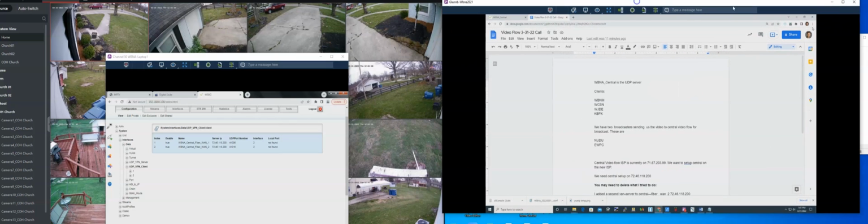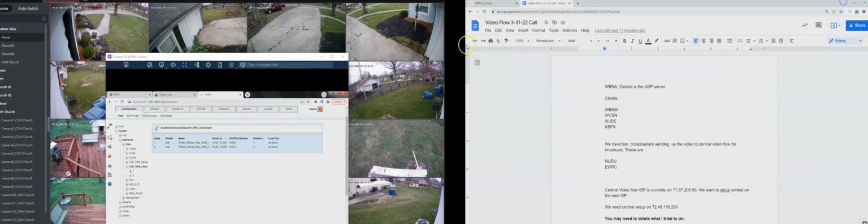Let's see. What are you showing? Do you see one, are you seeing this screen where my mouse is moving? WBNA Centrals, the UDP server has a note on it. No, I don't see your mouse. Like I said, I do see a page that's got a VideoFlow configuration up for 192.168.0.108. Okay, yeah, there's your mouse. You're seeing my middle screen. Ah, okay. So I'm going to move this other screen over to you to look at first.